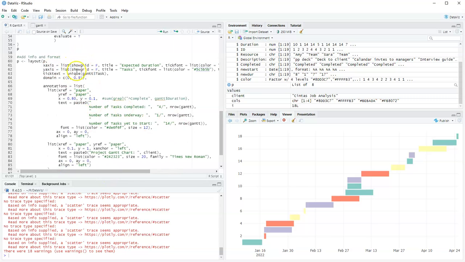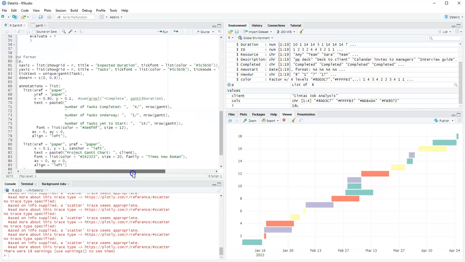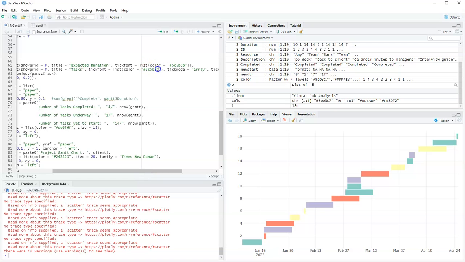And then the y-axis, I also don't want it to show the grid. The title here is going to be tasks, and the tick font is also going to be in this color.